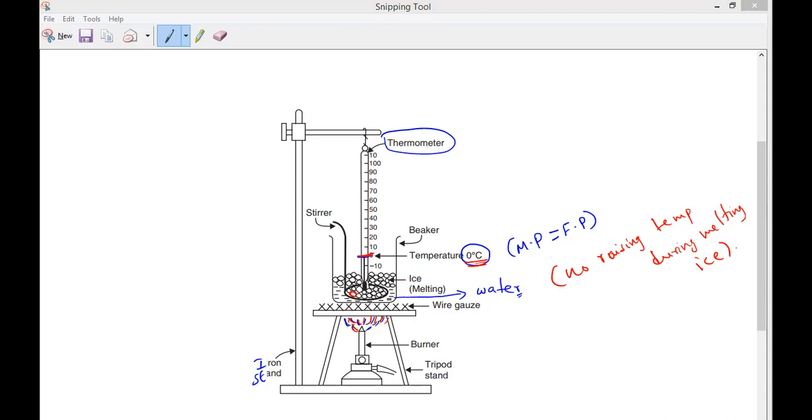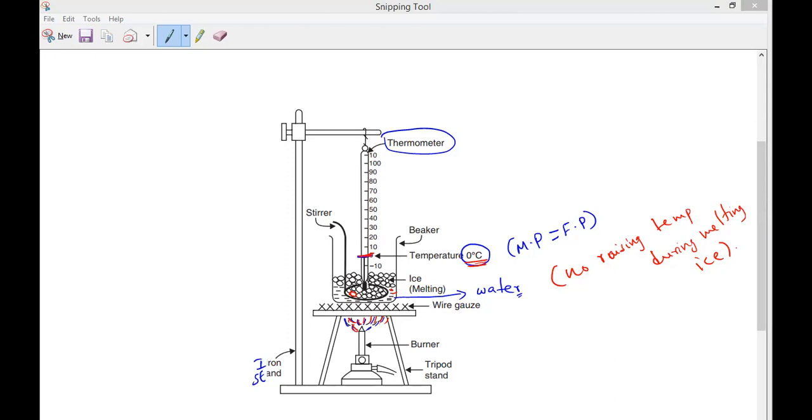That is why we can say only when all the ice has melted will the temperature of the water start rising with further heating. Once the ice has fully converted into liquid, then on heating we can see the rise in temperature. Every substance is like that, but does every substance have the same melting point or different melting points? Different melting points. That is what to remember.